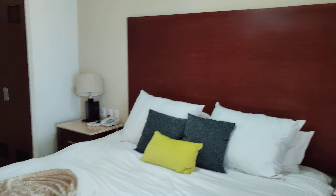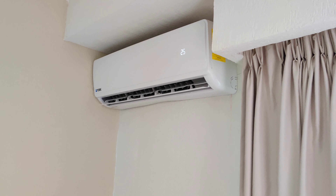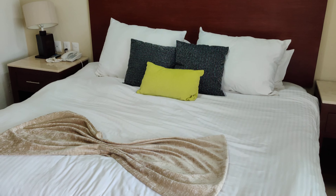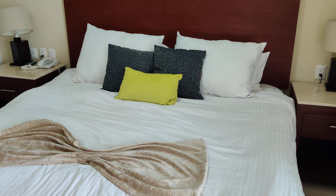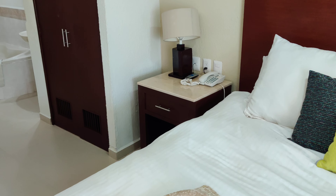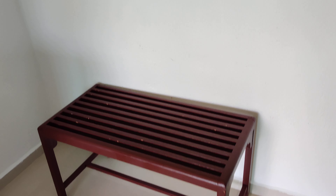You have a big master bedroom which you can close the door for privacy if someone is on the sleeper sofa. There's another individual air conditioner, so each room can have its own setting. It's a very comfortable, big king size bed with individual lamps. All your connections are the same as we use in the US, so you don't need a converter. There's a TV with basically the same channels as the living room, a nice big chest of drawers, and a little bench for clothes or your suitcase.